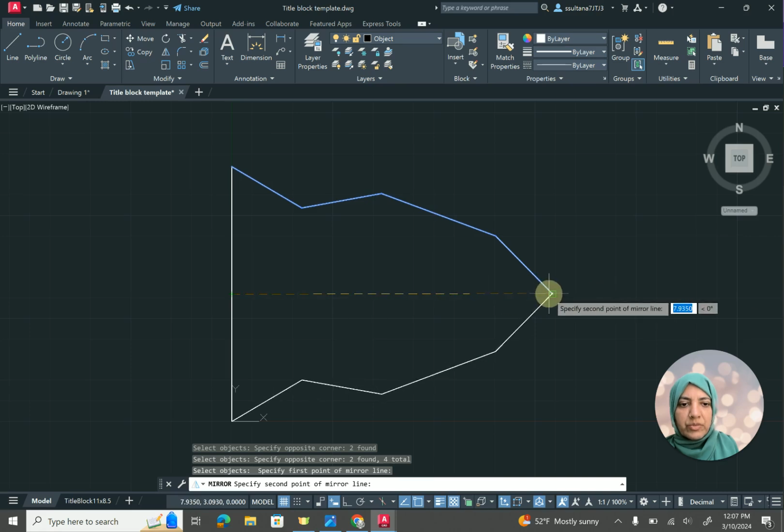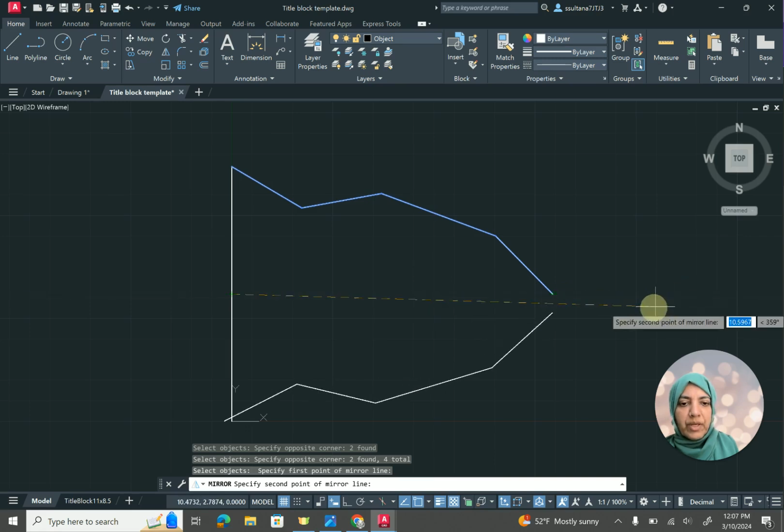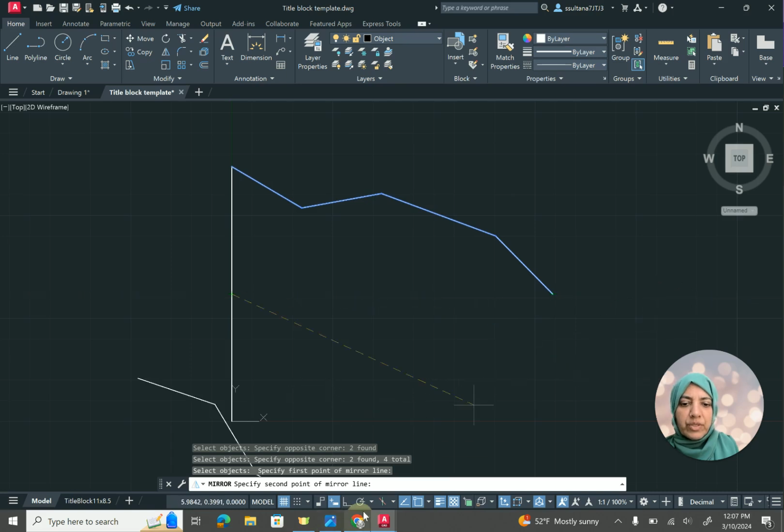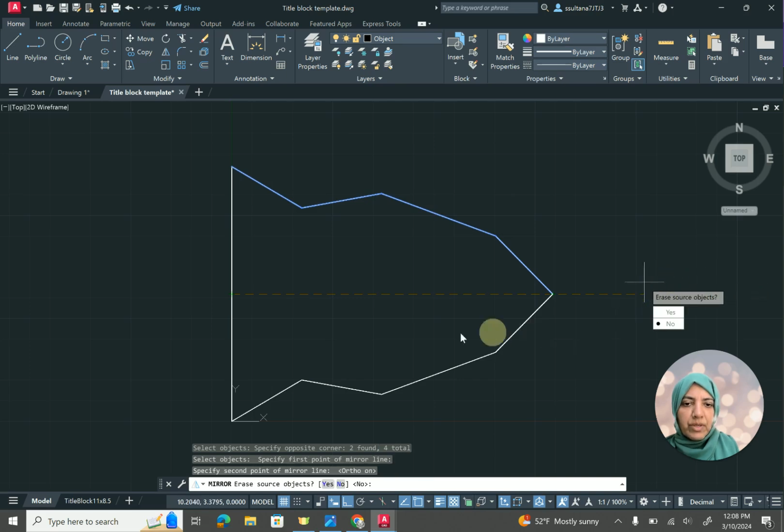Not necessarily this point, it can be any point along the line of symmetry. So for example, it could be just here. And to make sure that it stays straight, you can have your ortho on, or since I have my tracking, just click anywhere as long as it is straight.